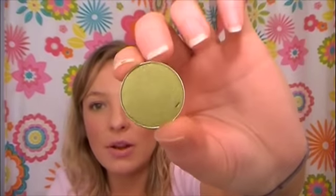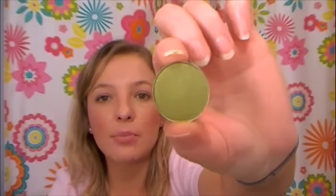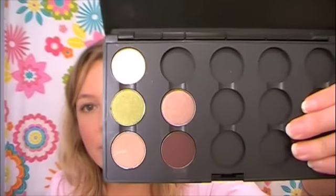And then she was asking me if I wanted to try any more fun colors, and I explained to her that I'm kind of the person that wears more neutral tones all of the time or on an everyday basis. And so I did see one color that I did like that I haven't seen in the past, and it's a green color. It's called Lucky Green, and I'm really excited about trying this. You can see that I just sort of nicked it here. So it's a really pretty color called Lucky Green. I'm pretty excited about trying this because I think that the colors that I bought actually all will really work nicely together. So those are the 5 colors that I bought.